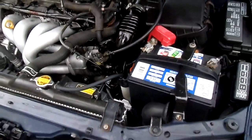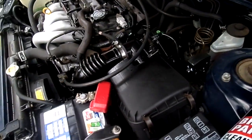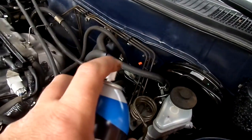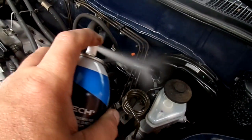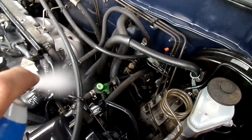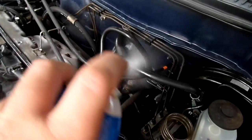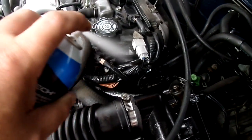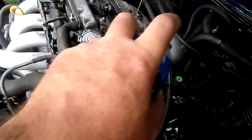The next place you can have a leak is right here at the brake booster — you'll usually feel it because this has a lot of volume. Just follow it all the way in. I'm also going to put some down towards the bottom just to see anywhere that could possibly be an air leak. I'm not hearing any pitch difference.